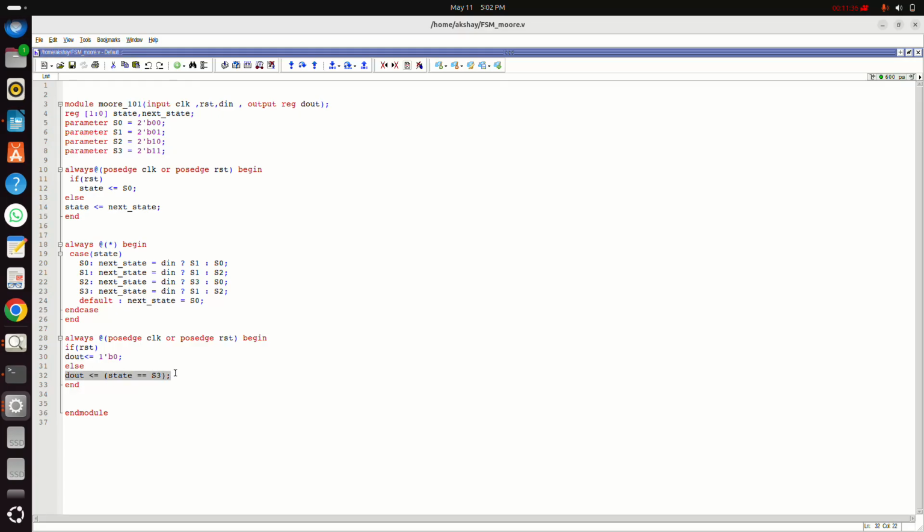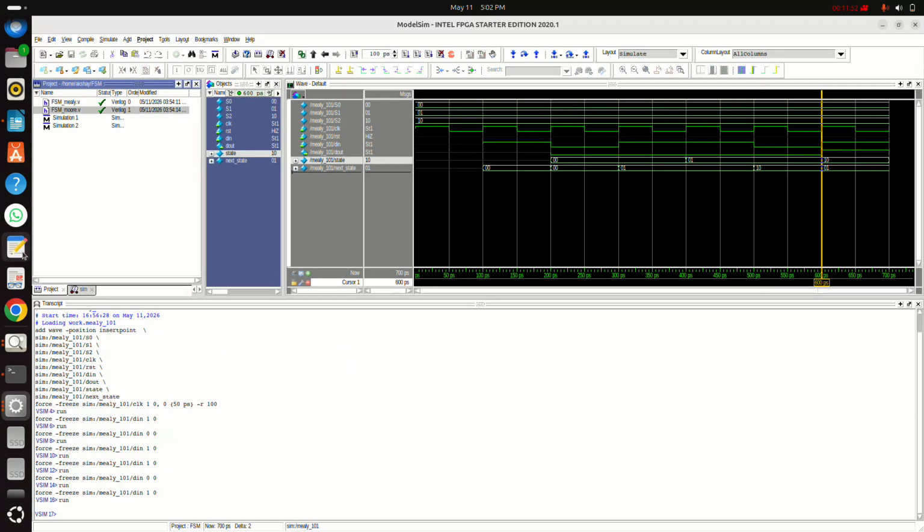Here notice that we define the output as 1 when the state equals S3, meaning when the 2-bit state is 1 1, our output will also be 1. Okay, so let us go to the waveform.